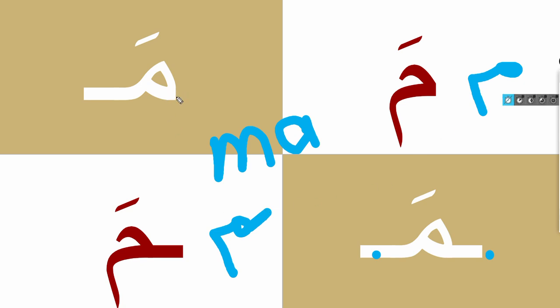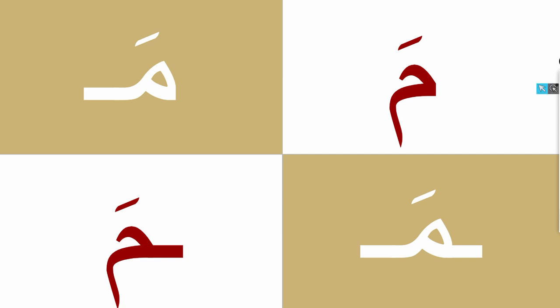If you put it like this here, it's this. But it's just a difference in how it's written in a font. But if you're reading, you should know both of them.